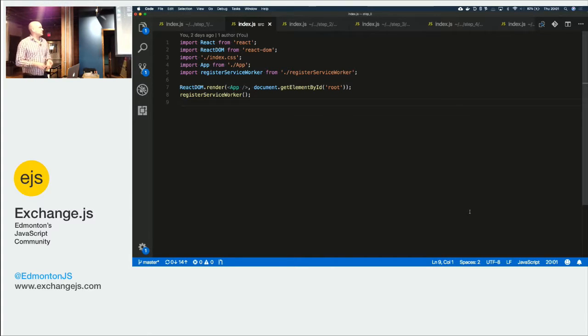So I think it was last month or the month before, Apollo, which is one of the big client and server libraries for GraphQL, came out with a project called Apollo Boost. And basically, it's sort of like the difference between, say, using Sinatra, if you're familiar with Sinatra and Ruby, and Rails. So you have Apollo client, which is what they've had for a long time, and it's what a lot of projects use. And then Apollo Boost is sort of like a more opinionated stack that goes along with it. So it has Apollo client in it, along with a bunch of other stuff that they think you might need. And the idea is that it was meant to make it really easy to pick up and code.